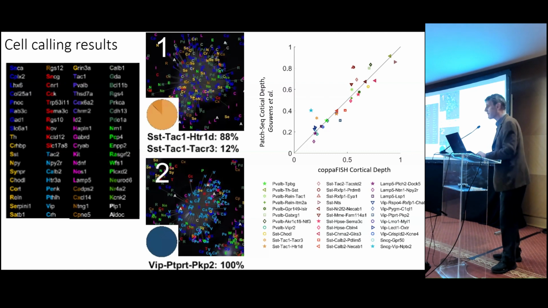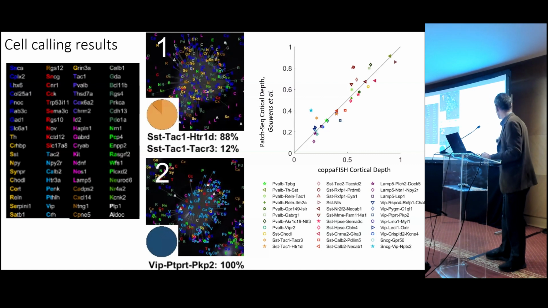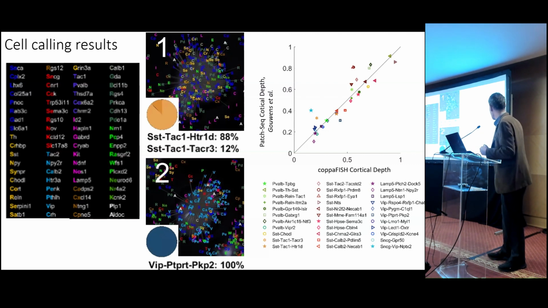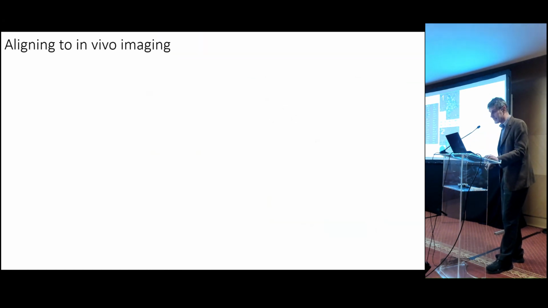Each one of these symbols is one of the fine subtypes, and the X and Y axis tell you the depth measured by our measurement, and Gowans et al., which is an entirely different data set. And the fact that it's so well correlated makes you think that we really are figuring out these cell types accurately, as are Gowans et al. And incidentally, the correlation persists even when you look at the fine subtypes, the ones we don't know what they are biologically. We know that we have consistent measures of layer to this other method. So we're confident that this method works for identifying the fine cell subtypes, even beyond the classically defined cell types.